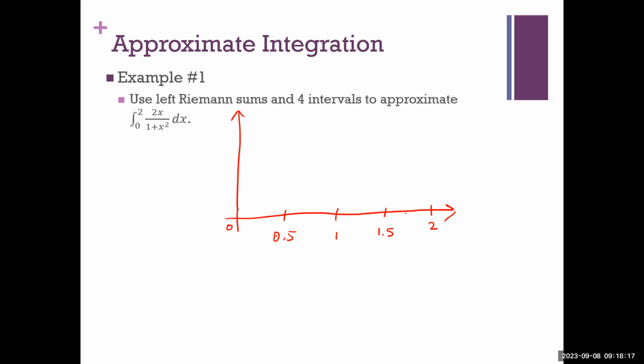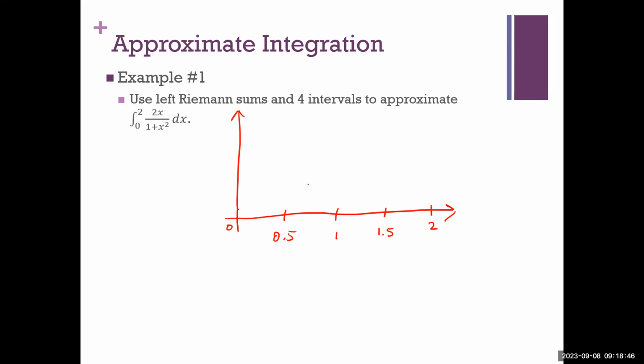All right, so now that I have my x-axis partitioned, what else do I need to do to start finding this Riemann sum? What x values am I going to need to pull from? I have 5, right? 0 through 1.5. Why am I ignoring 2? Because you're doing a left Riemann sum. I'm doing the left Riemann sum.